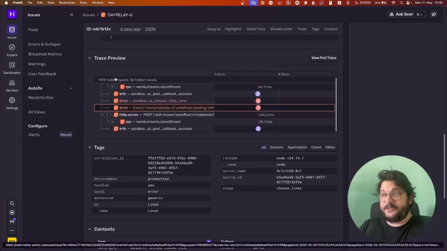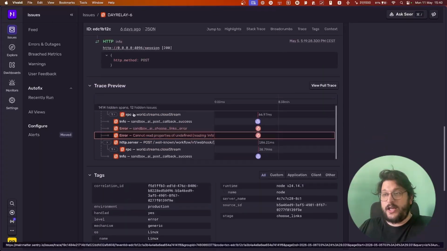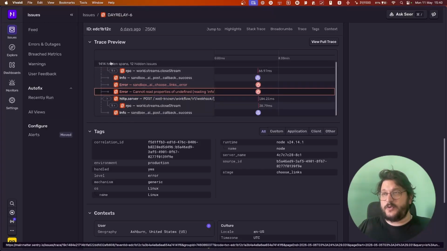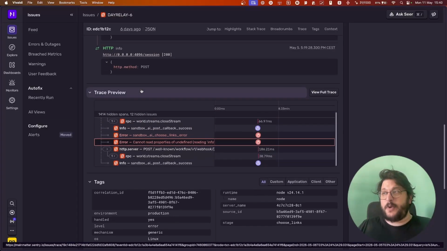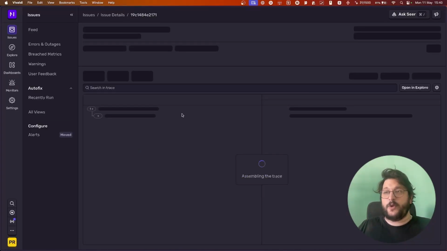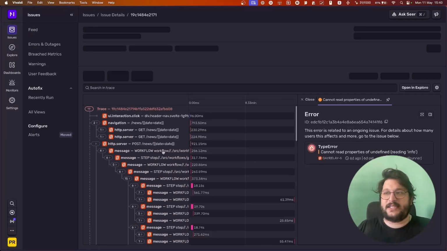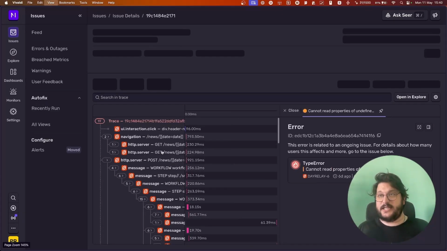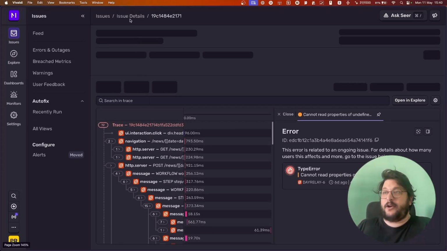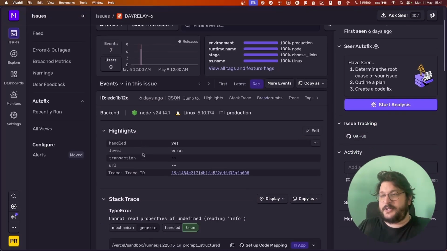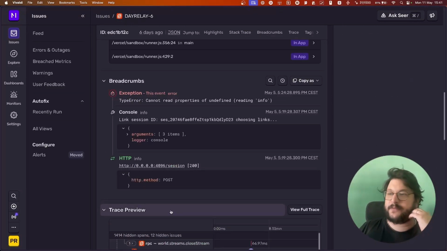We have the trace. Given that we also enabled observability inside SvelteKit, we now can know specifically in which part of the application we got it. So this is already a way better way of dealing with these possible bugs. But obviously we are here to actually learn about the AI part of Sentry.